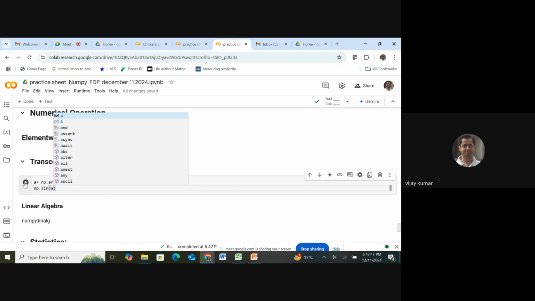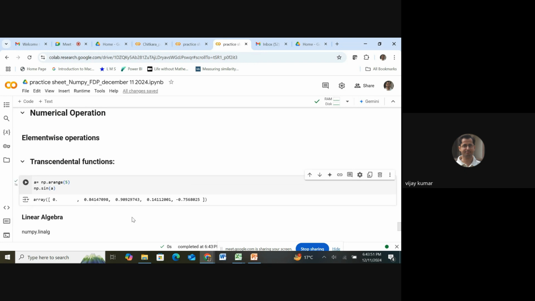What is sine of this thing? What is log? Log base 2. What is log base 2? What is log base 10? So these are transcendental functions that we use.